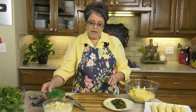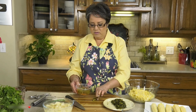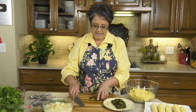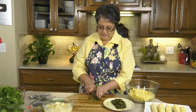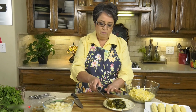Now I've got some jalapenos right here. These are jalapenos and carrots, pickled. And I'm going to put a few pieces of jalapenos in the soup. Now these are optional. I just like the jalapenos because they give it a really nice kick. And I'm going to give these a rough chop also. Now if you don't want to use jalapenos, you can use a little cayenne pepper or a little pepper flakes.